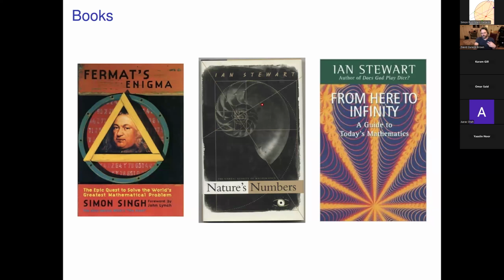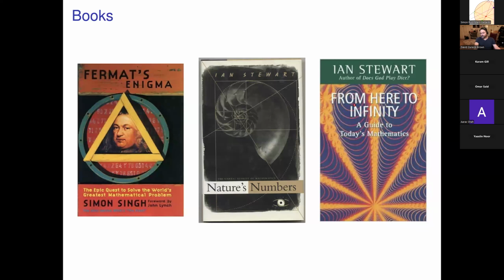What led to me learning and studying math and becoming a mathematician is I picked up this second book, Nature's Numbers, which explains, for example, how Fibonacci numbers appear in nature in spirals, the number of petals on certain flowers, or pineapple spikes and rinds. Then I went to the math library and there was a whole shelf of books by Ian Stewart. The most popular one was Does God Play Dice, a reference to a famous Einstein quote, about chaos theory.